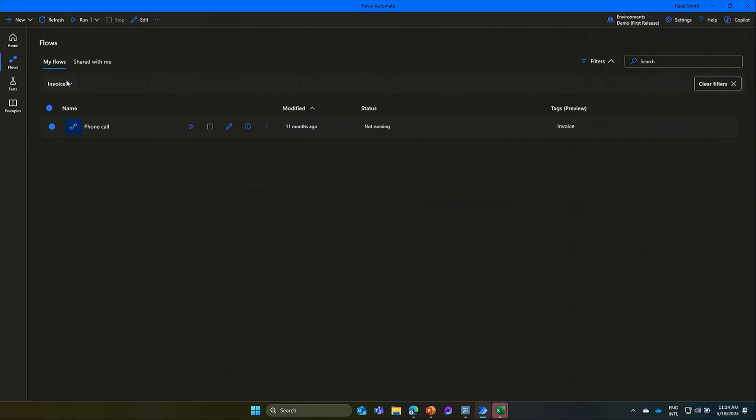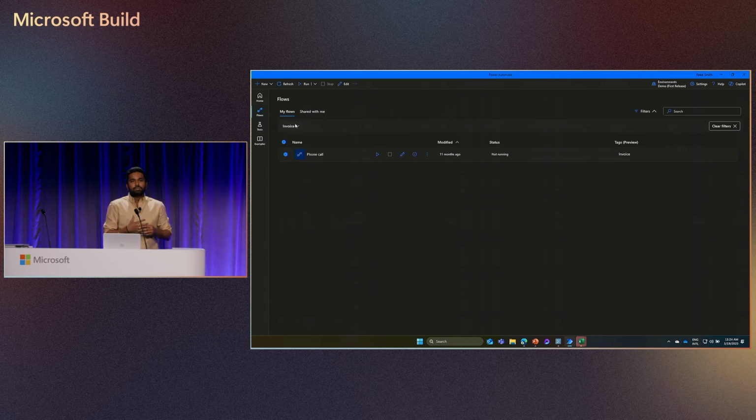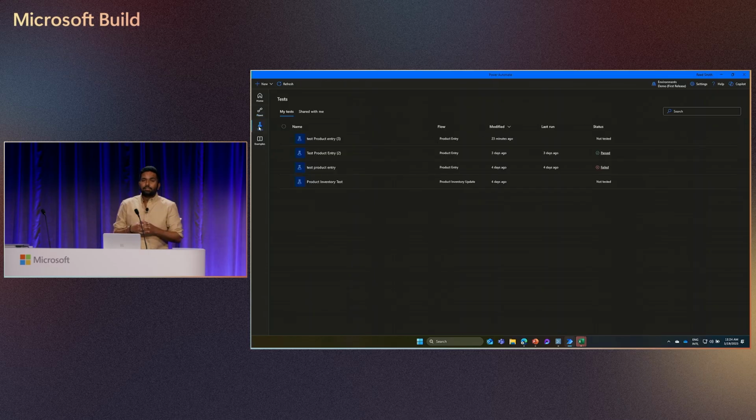Next, I want to talk about how do you ensure that the desktop flows that you build are exactly performing the task that you want to. For that, we've introduced test cases. Test cases are now built right into the Power Automate Desktop console with their own dedicated tab. Test cases come with the testing module with 2 new actions that will help you get started on creating your test for your desktop flow.